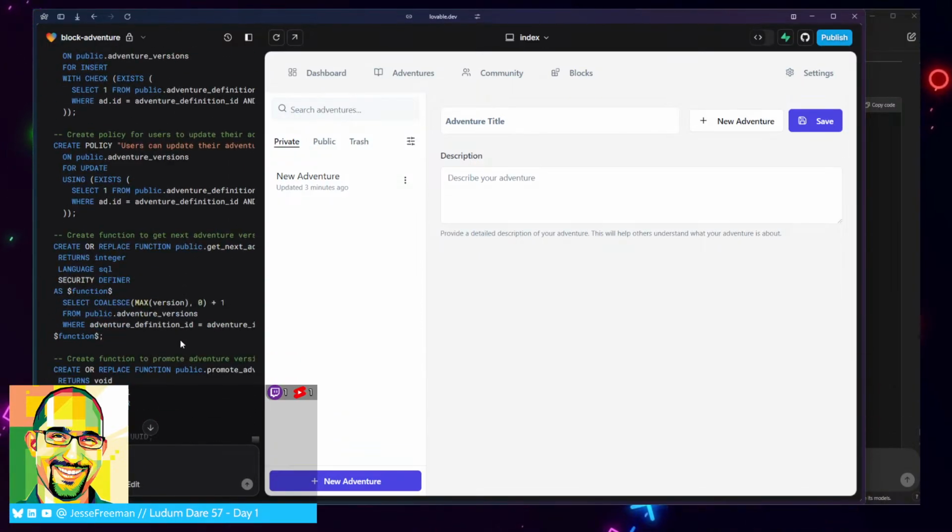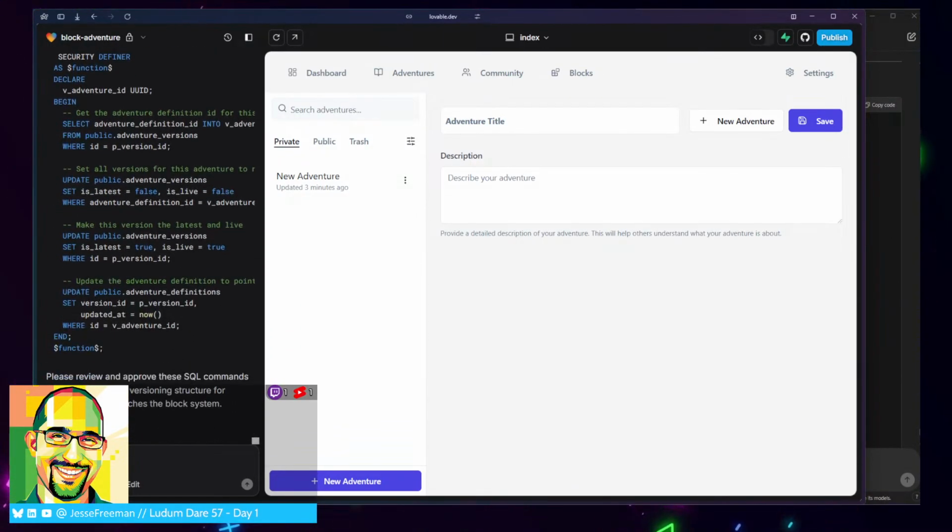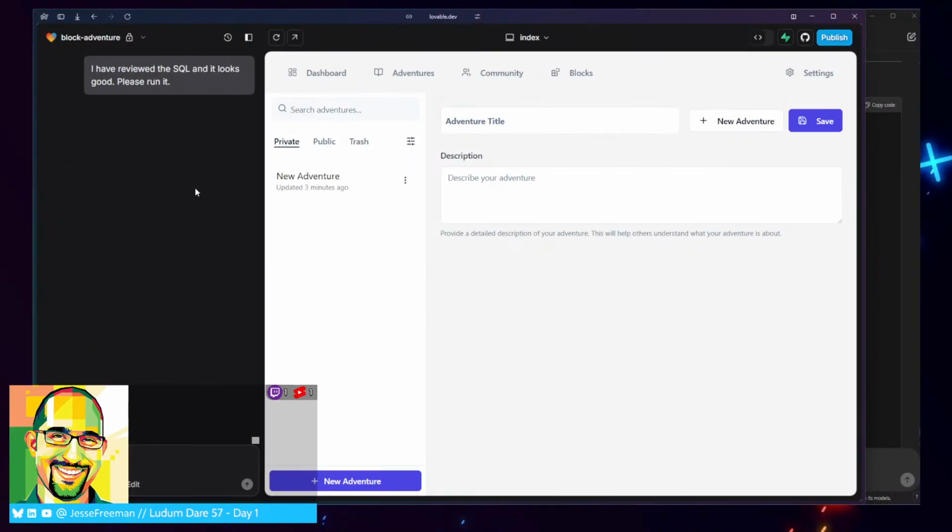All right, policies. If they replace function, please do this. Sure, I approve it. I don't know.